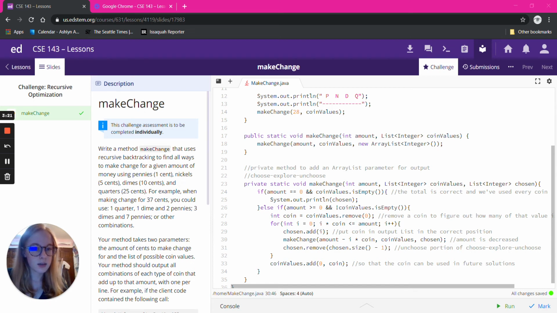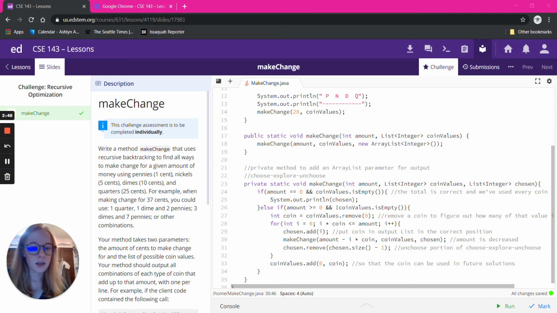Going into the code a bit more, I start off with the base case, which is if the amount is 0 and coin values is empty. Coin values is one of the original parameters from the problem. It's a list containing the value of each coin, like a nickel being 5 cents.